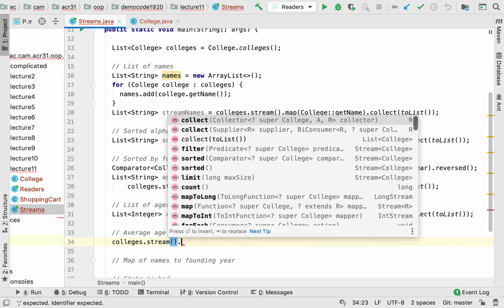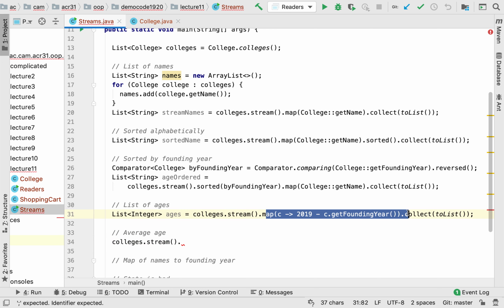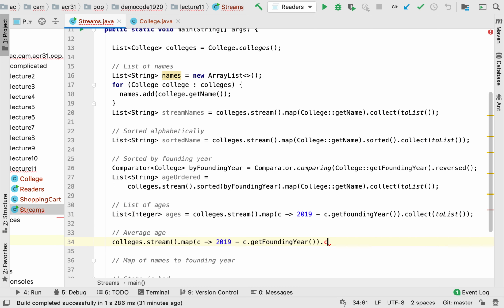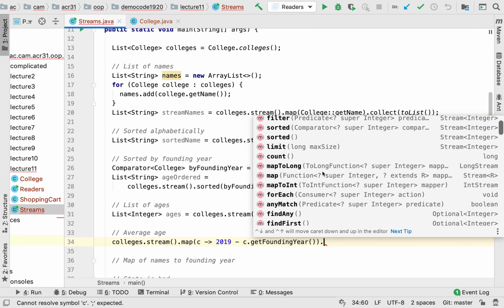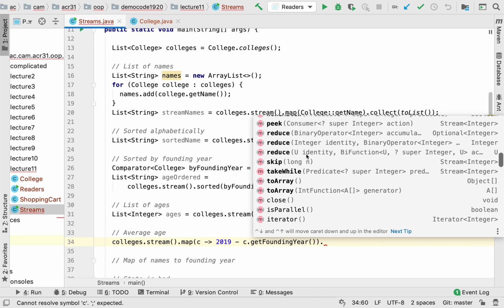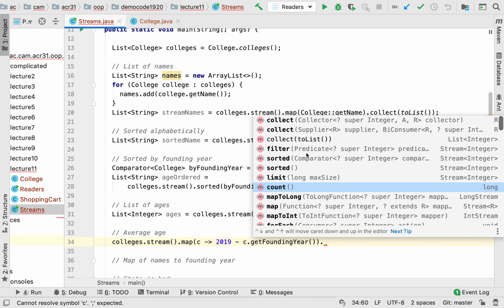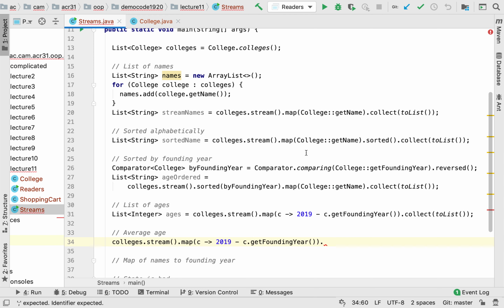So I've got my stream. I'm going to map it like I did last time. And now what I'd like to do here is compute the average. But you see there's a thing here for count, which will count the number of elements in the stream. But there's nothing in this list for computing the average. The reason is it doesn't make sense to compute the average of an object. This map function is on objects. It's mapping some object to another one. What we really want to say is that we're working with ints or doubles or longs here, so we can then compute things on them.